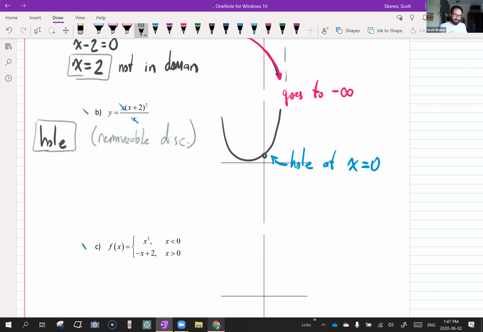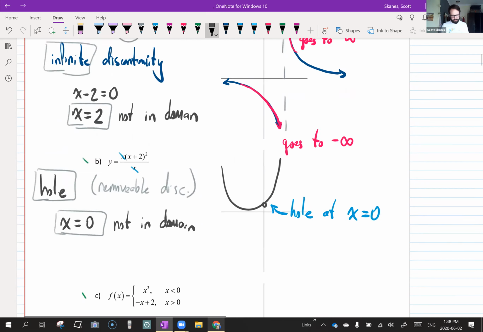Which value is not in the domain? So look at the denominator and tell me what value of x would make that bottom 0. Well, it's very simple. It would be if x was 0. On the bottom it's x. If that was 0, it would blow this function up. So that would be a real issue. So we'd say x equals 0 is not in the domain. All right, this is our big idea.